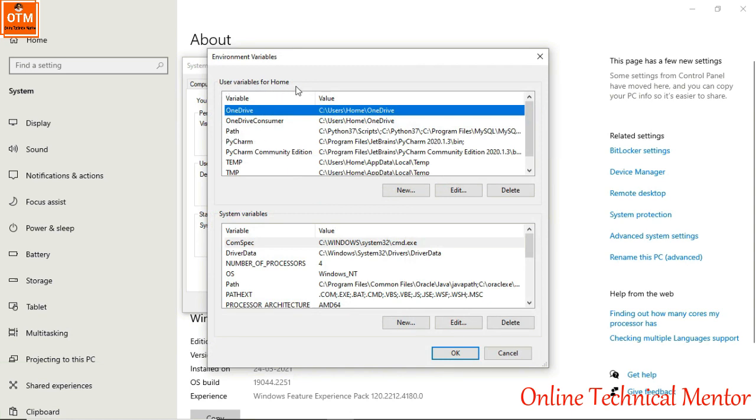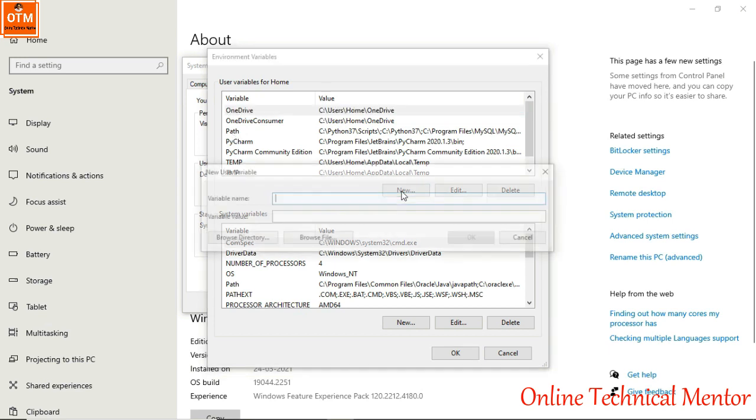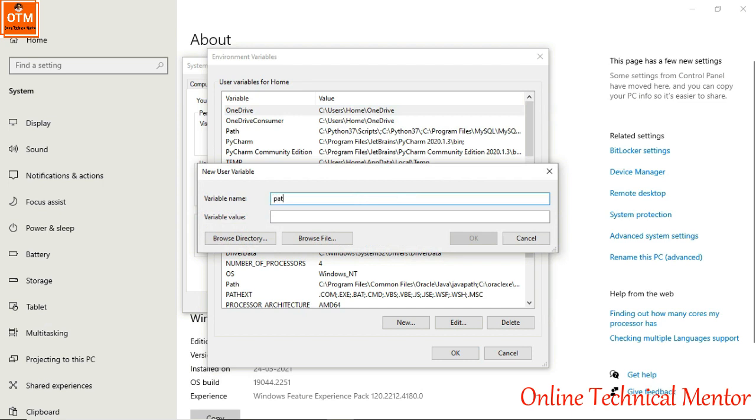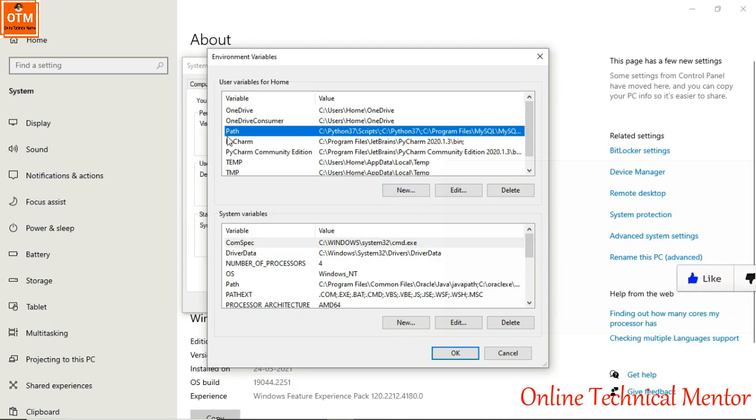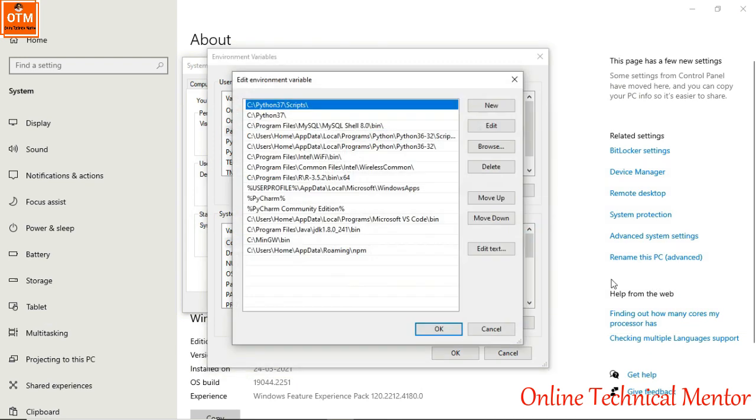Here are two sections. One is called the user variable and the other the system variable. Do not change any system variable. You will get a path variable within user variable. If it does not exist, you have to click on new, write path and paste the path from the clipboard, then OK. But if the path variable exists, then select it and click on the edit button.